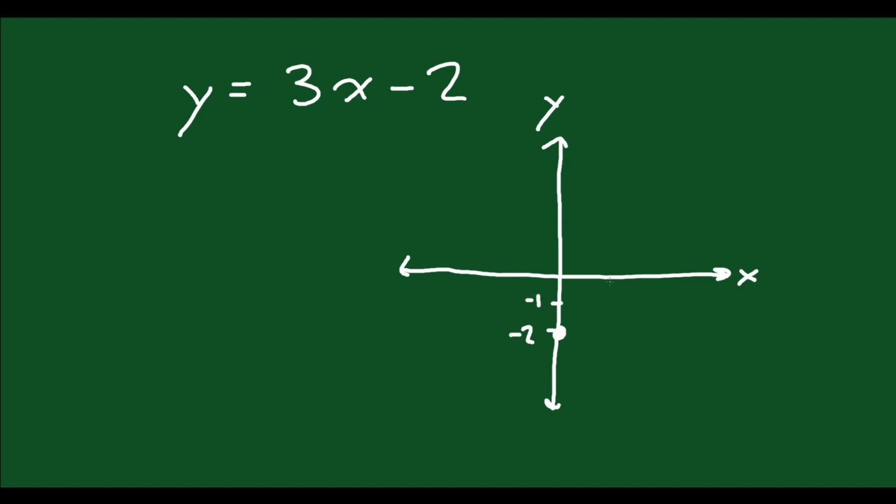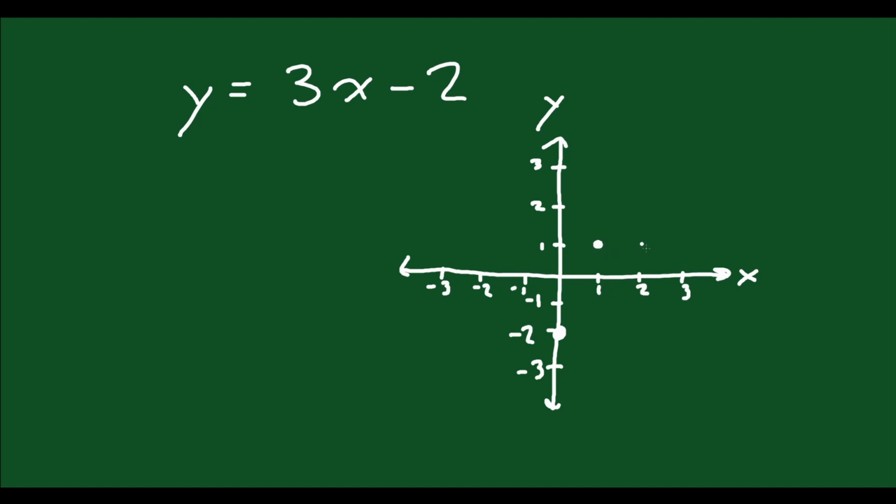You also have negative 1, 1, 2, 3. You always want to make sure when you're graphing these you scale it all accurately, right? Negative 1, negative 2, negative 3. Okay, so what do I do from here? Where do I go from this point? Because that's just 1 point. I need a bunch. Well, the slope is positive 3, meaning that it's going to go up 3 every time it moves over 1. Okay, so if I go 1 to the right, it has to go up 3. 1, 2, 3. So you're going to be up here.